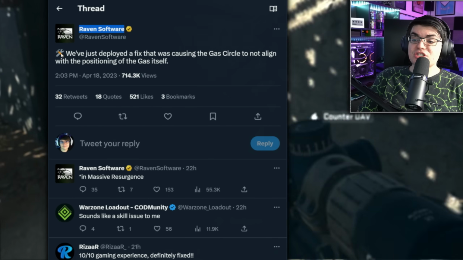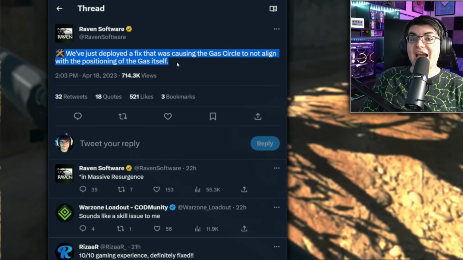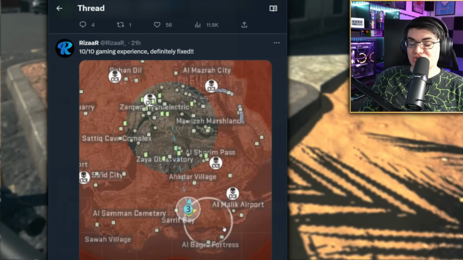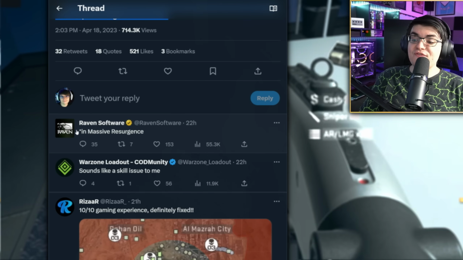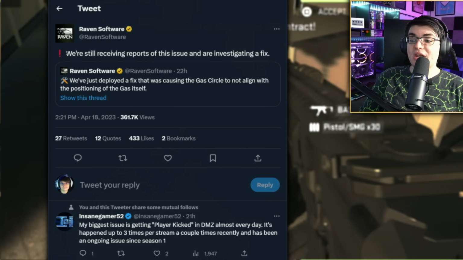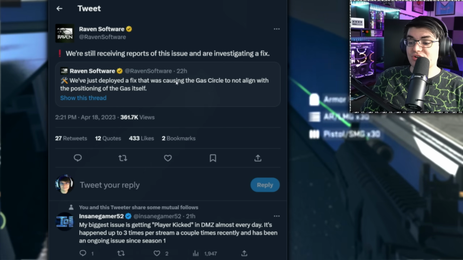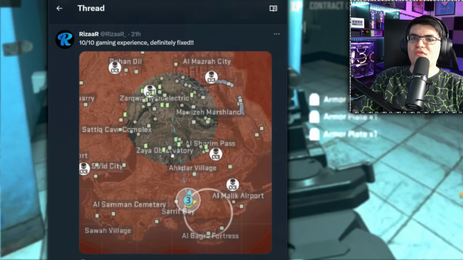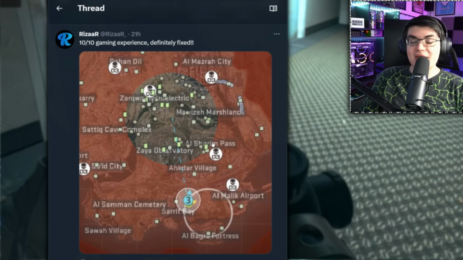We got a tweet from Raven Software. We've deployed a fix that was causing the gas circle to not align with the positioning of the gas itself. And if we scroll down, this picture describes what they mean here. You can see this is the circle that they want you to be in. However, this is the actual location of the gas. This is affecting Massive Resurgence. However, even though they just said they deployed a fix, a few hours later they tweeted out, we're still receiving reports of this issue and are working on a fix. So if you're playing Massive Resurgence, there's a chance if you spawn in, this is going to happen to you, and it makes the games last very little time. I've seen clips of people playing Massive Resurgence and the game lasts less than a minute because everyone dies to gas.